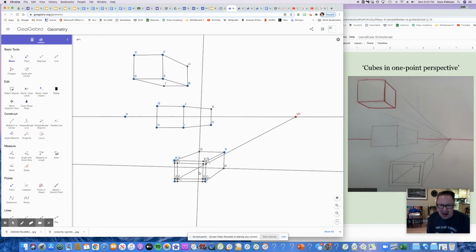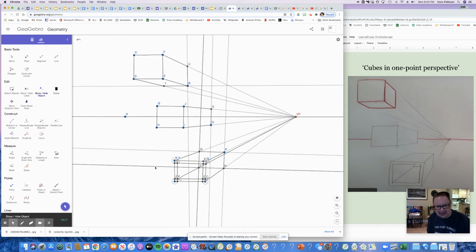Okay, so I want all three of those lines to make sure they all line up. So I moved my point K and I got them all to line up on this one point. Okay? And so now I can hide the parallel lines.